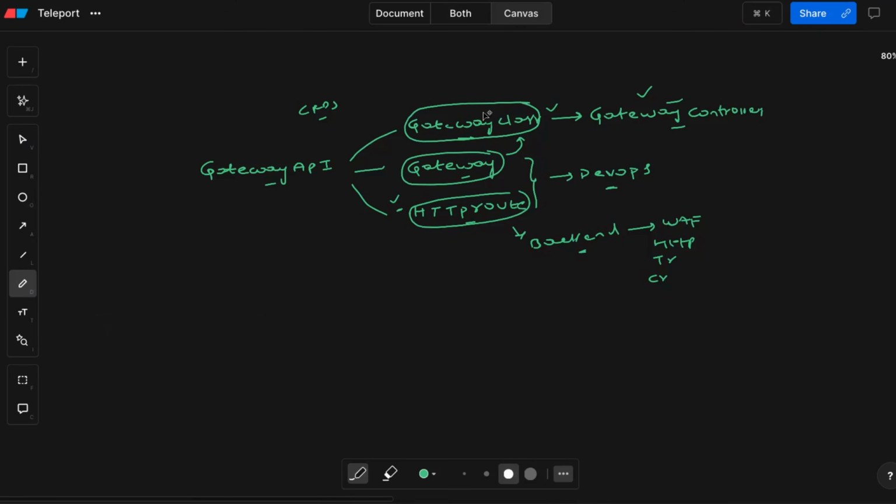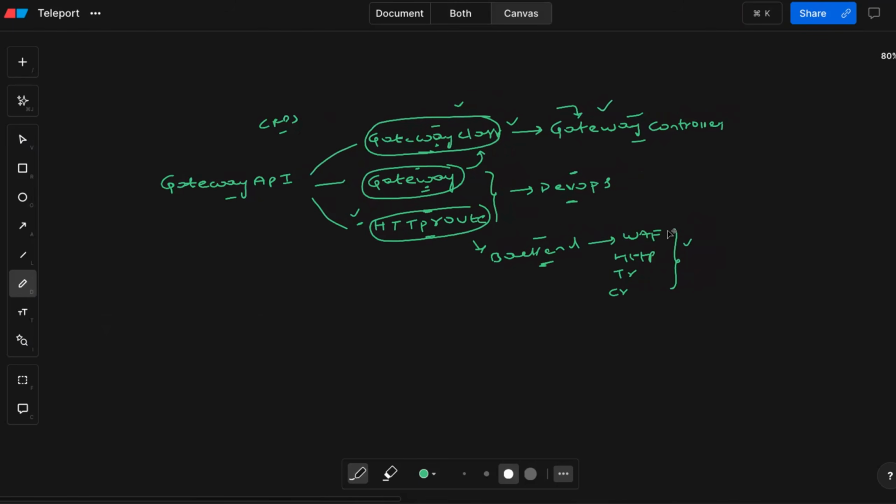One more time, gateway class is defined by cluster administrators. When they install a gateway controller similar to an Ingress controller, they create a gateway class. Then these two resources are defined by the DevOps engineers. They first create a gateway resource, which explicitly defines which gateway controller to use. And then they define HTTP route, where they provide the service configuration and the features that they need with the load balancer. Now you might ask, Abhishek, how is this solving the problems with Ingress?